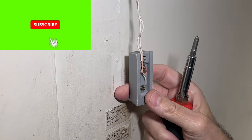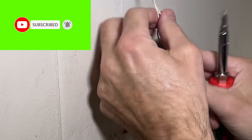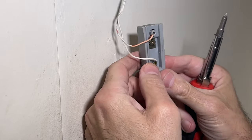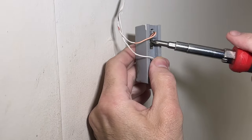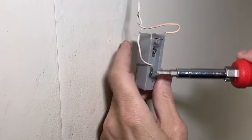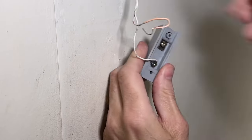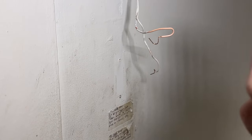Okay, so let's take a look here at what we have. We have two wires in here. And these are bell wires, that's what they call them. We have a white and an orange, which is probably the red. And let's just take these off. That just comes right off. As you can see, they come right off really easy. Not difficult at all to change these. Super easy. Let's take a look at this closely.